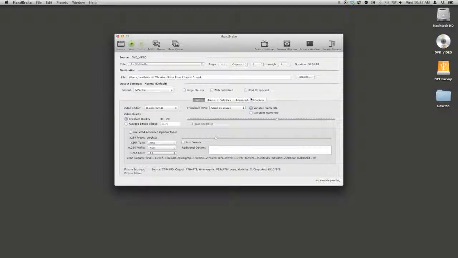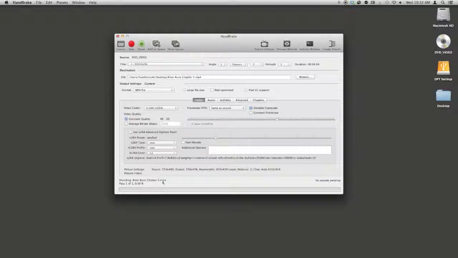In the center portion of the program, you'll see an output settings area. Go ahead and keep the format as MP4 and we'll convert it later. Below that is all your default settings for your video, and all of that should remain the same. Click the start button at the top and you'll see at the bottom a status bar that will continue to fill in blue as it's ripping your scene that you would like. This may take a few minutes depending on the length of the scene.